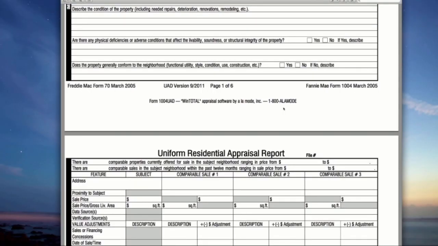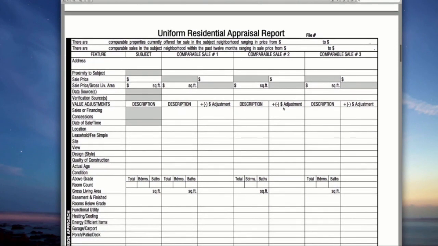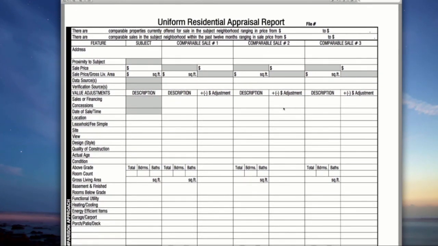On to the comps. This is where it gets a little confusing sometimes. Yeah, this is going to be the challenging part. All of these fields, the subject information is entered in the left-hand column, and all of the comparable information is accurate information that is obtained through a third party, either a realtor, public records, or the appraiser has appraised that comparable before and has the information related to each property. None of those fields are opinions until you get to the adjustments.